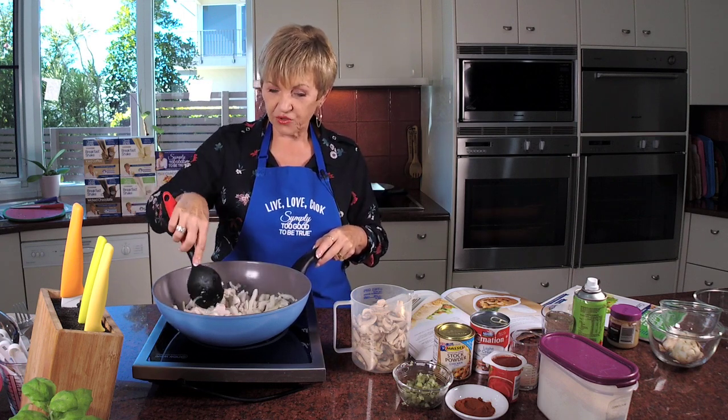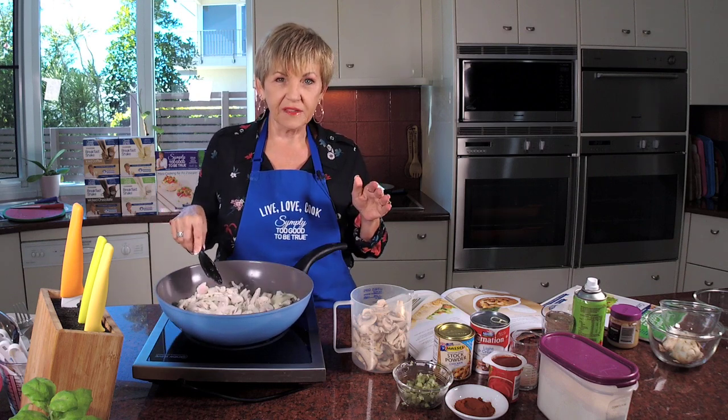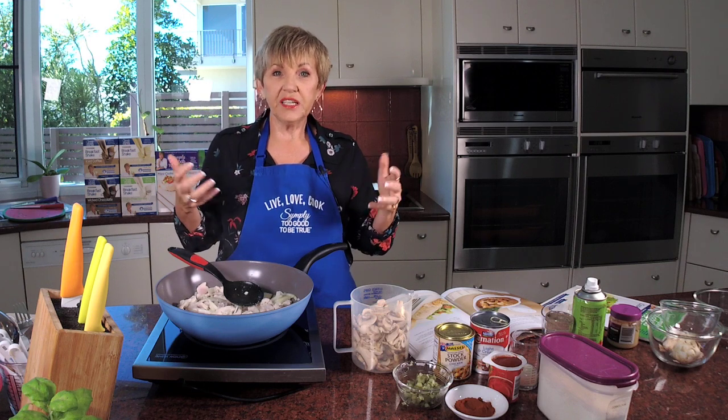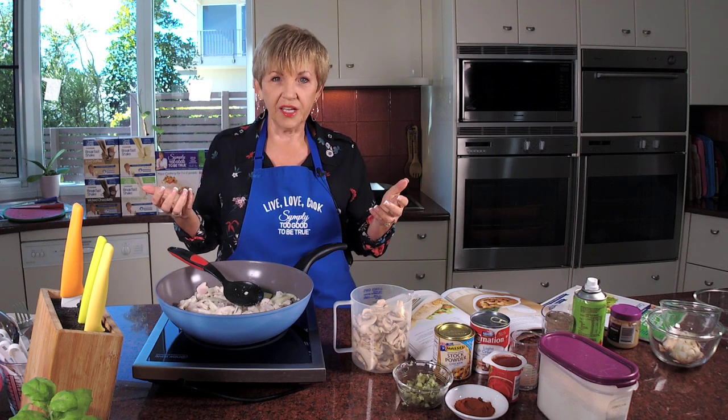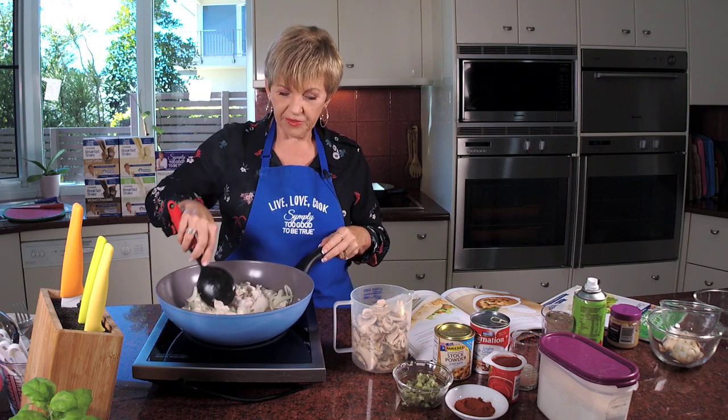And I think you'll find the stroganoff one is just one that everyone loves. I think because it's not full of sour cream, it's not so heavy. If I eat something too heavy, I feel quite tired and I just want to go to bed. So you won't feel like that with this cooking.